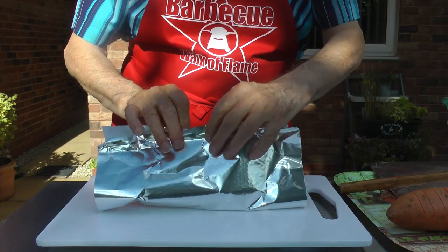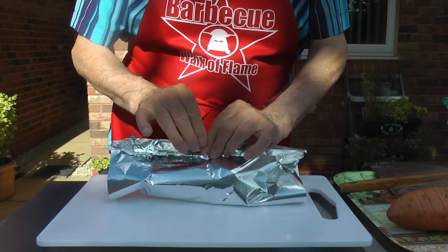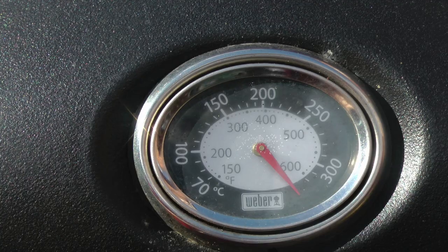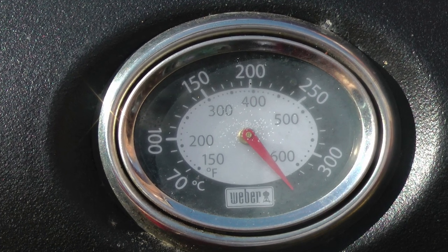To make a parcel, bring the edges of the foil together, fold over and scrunch. Then do the same with each end, scrunching together to make a seal. The thermometer on my Weber Q is off the scale, and that's what I call hot.